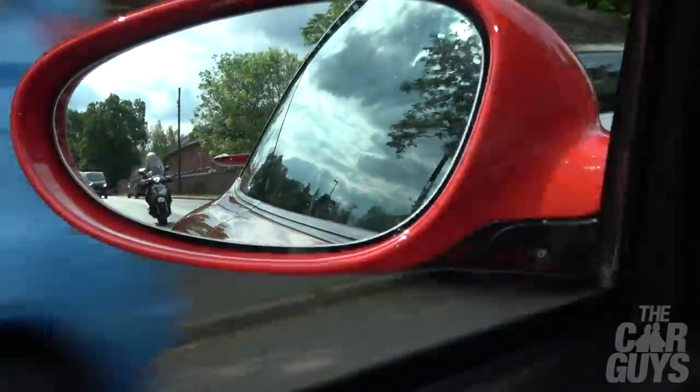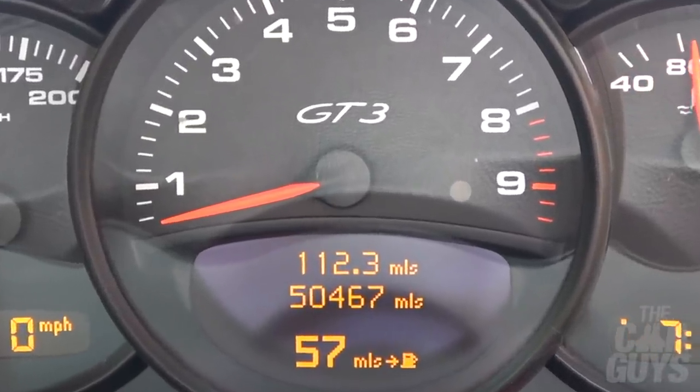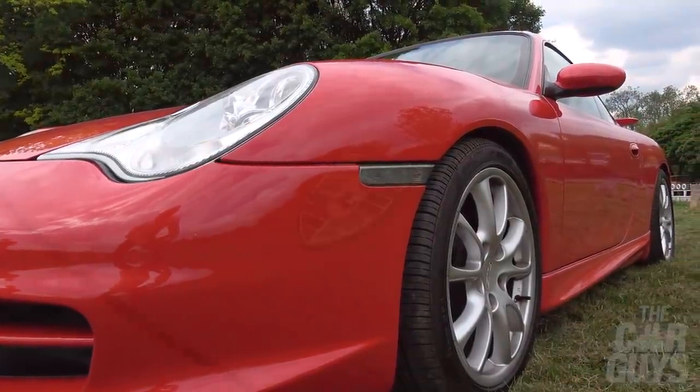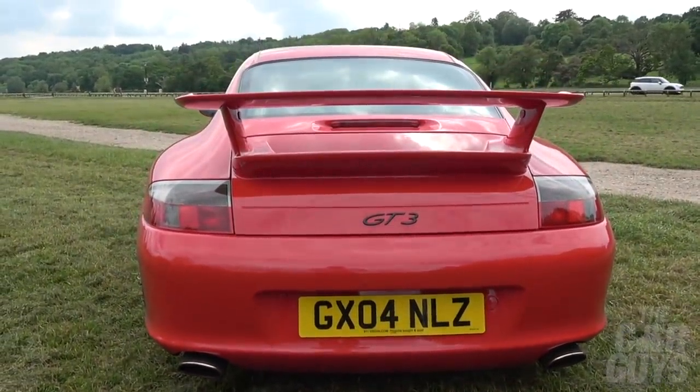People believe the gen 1 GT3 996 has slightly better handling — it's just a bit softer. They're relatively affordable. This car — what is it, 60 grand? I think that's an absolute bargain, but this is 50,000 miles, so I would say 60k for a 50,000-mile car is too much, especially as values have started to dip a bit. Considering you could have got a 9,000-mile example a year ago for £80,000, we need to find a sweet spot around a 30,000-mile one — that's what we want.